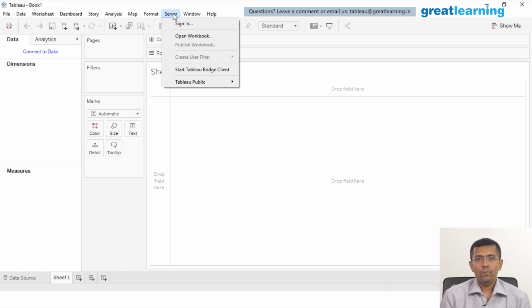Or if you don't want to do that, if you or your company or your client has invested in a Tableau server, then all I need to do is just get the credentials, and I can publish my work by using logon credentials, and that is going to generate a hyperlink, and I can email that hyperlink to my end users, and they can basically interact with my dashboard using their web browser. So that's what a server does. I'll talk a little bit more in detail about publishing options in a later module, but for now, just understand these are options for you to save your work in different formats, different products.